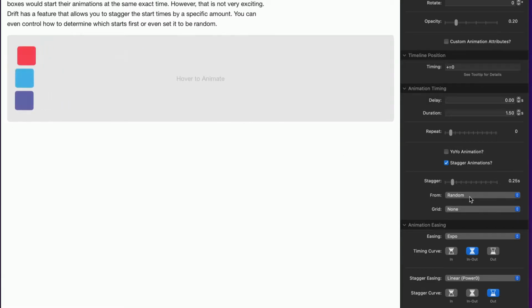Now what's great is you can also choose where you want that stagger to go from. So if we start going from the start, it's going to go 1, 2, 3. And if we do random, we could do random. We could do end, which in this case will be 3, 2, 1, right? So there's a lot of great intelligence here that allows us to define not only that we can stagger, but how those staggerings are going to happen and how that timing is going to work, right? So really cool stuff there.